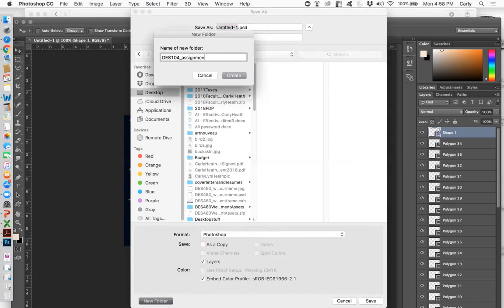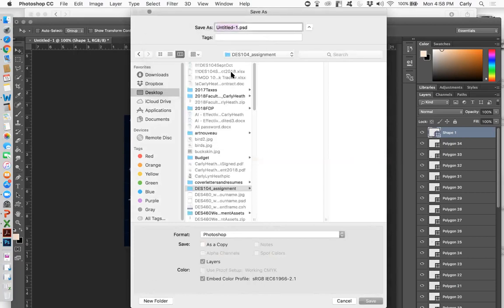And then we're going to put the separate assignments using week 1, week 2, etc. So I've made a new folder, and now I'm going to save this as DES104_Week1_ your name.psd, and so that's the first file that you're going to be submitting to the gradebook.